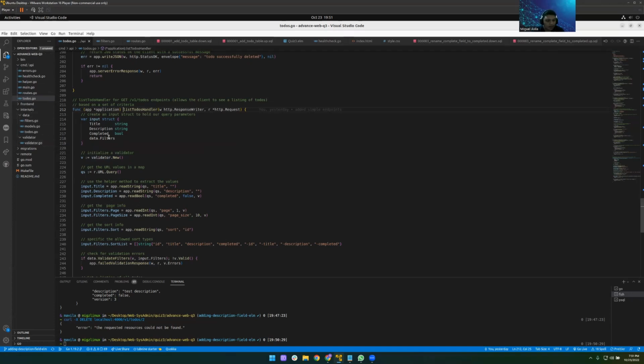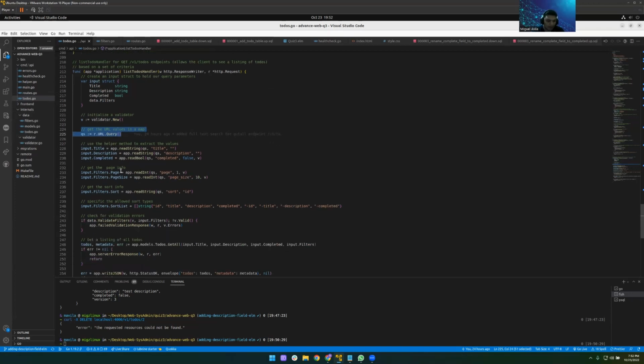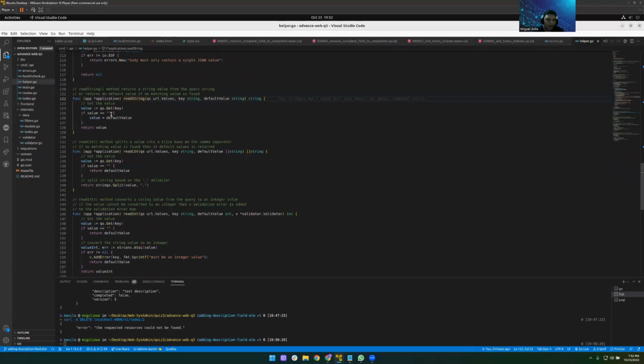What's done is really easy. Before the create parameters, I'll create a new validator and get all of the values from the helper. Here we use our helper function to return a string. This is a title, description, and the issue with the title and description is the same.